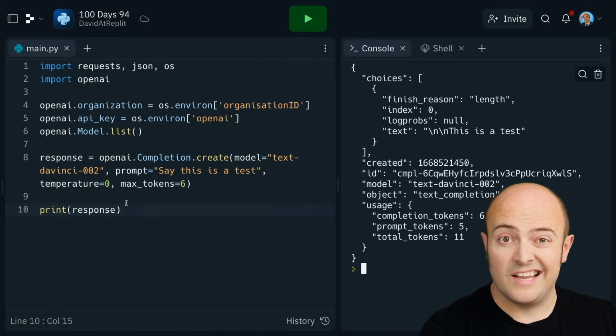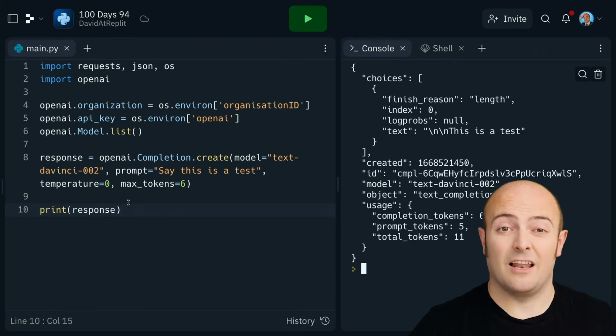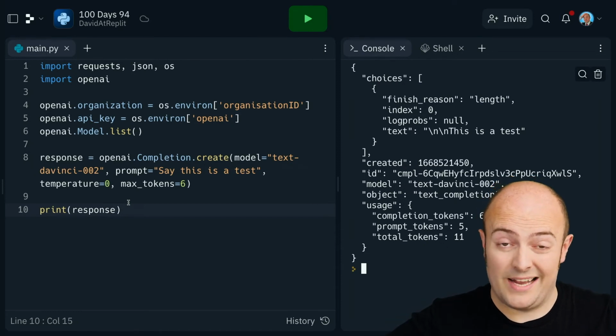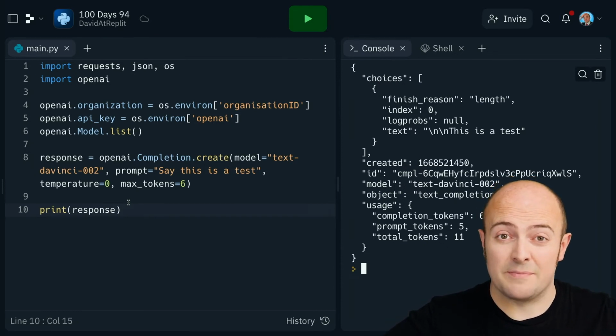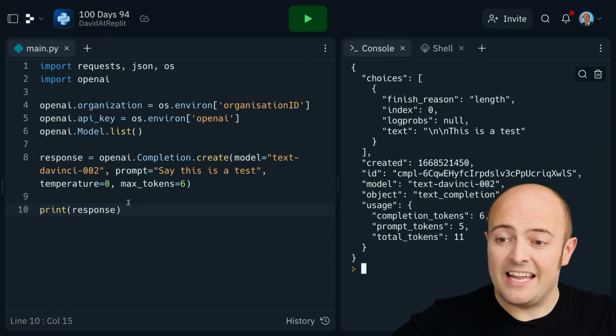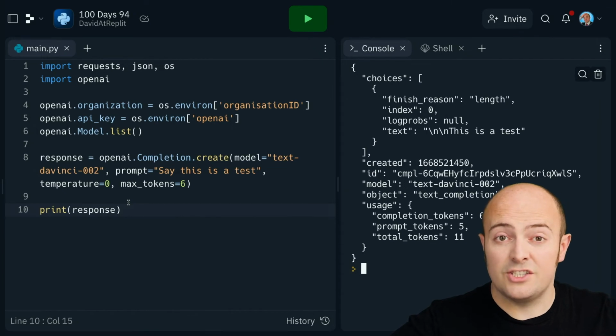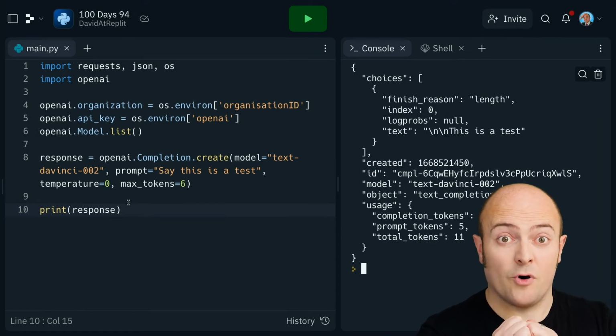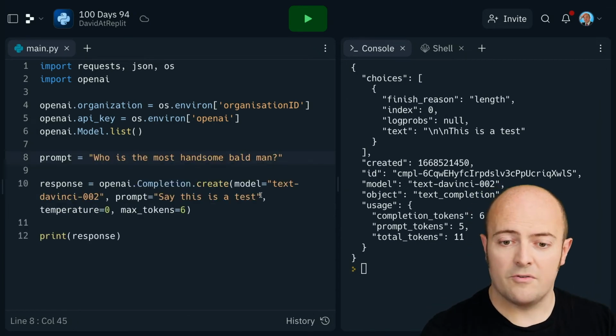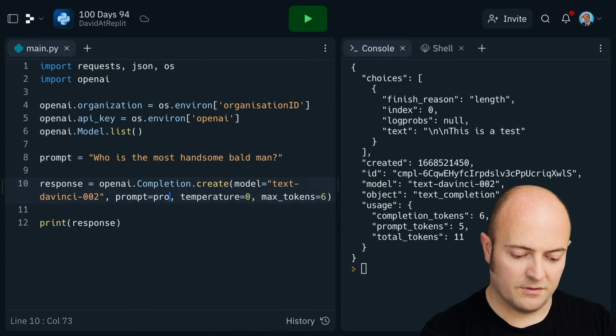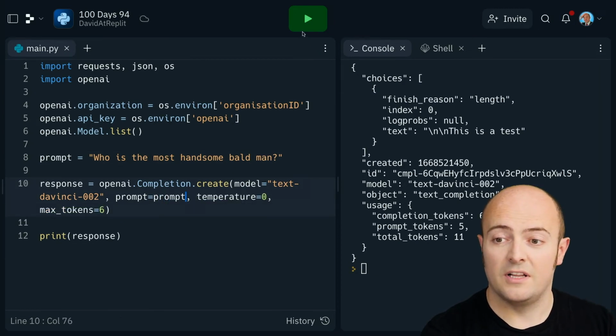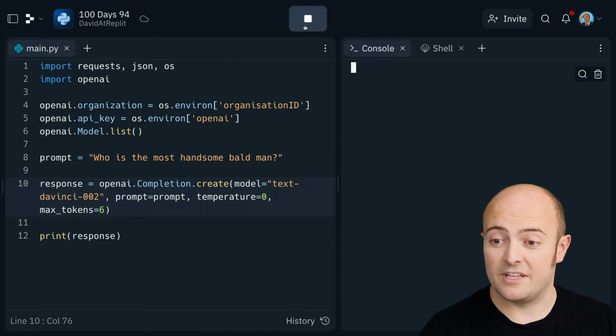And if we print the response, it's already in a JSON format because the library has sorted it out for us. So actually, OpenAI have gone to a lot of effort to make this nice and easy for us. You'll see there that the response comes back in choices and then in a second level called text. So let's see if we can manipulate that prompt to get it to do something else. I'm going to replace prompt equals prompt here, so I can use that variable and run it again. And let's see what it says.